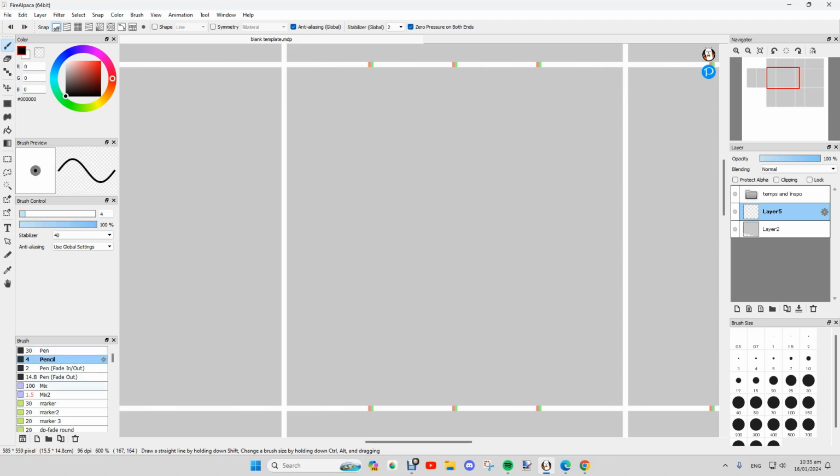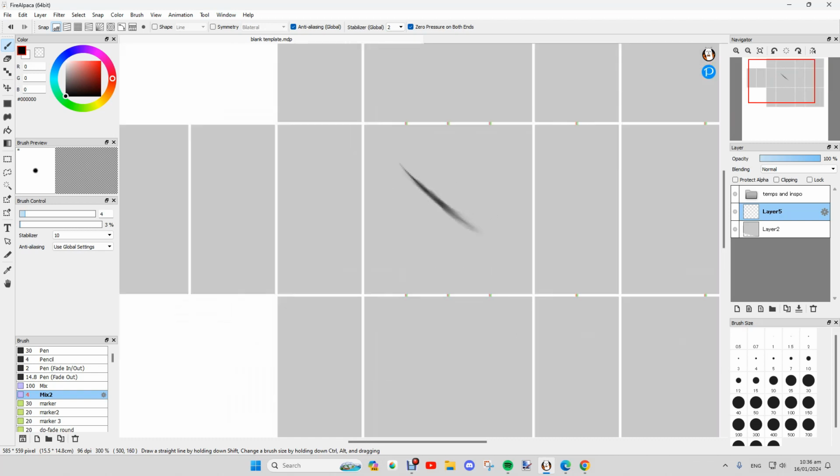This is how I basically use a smudge tool. So I would place a line that I want to blend out, and I would get a brush slightly bigger than the actual size of it and just blend it out so it smudges down on one side and keeps sharp on the other. This example sucks, but you know what I mean. I keep my opacity of the mix tool on 3% and stabilize is usually on 10 because that's just what is easiest for me, but it could be different for everyone, so just experiment with it.